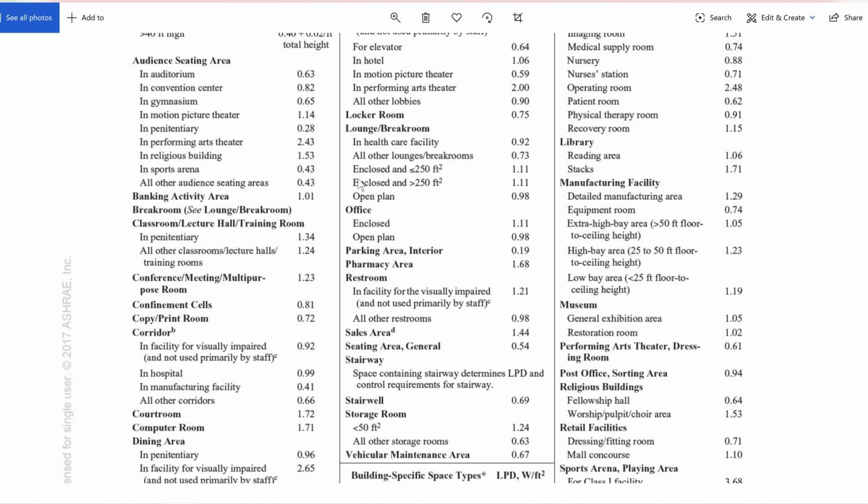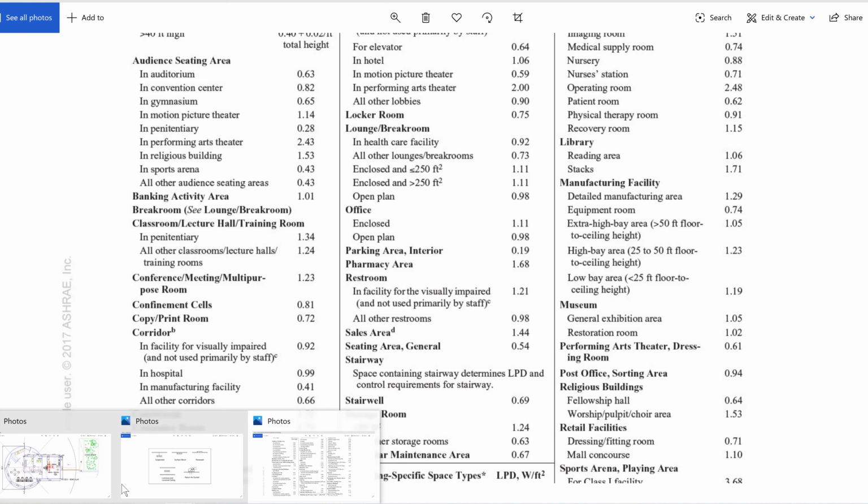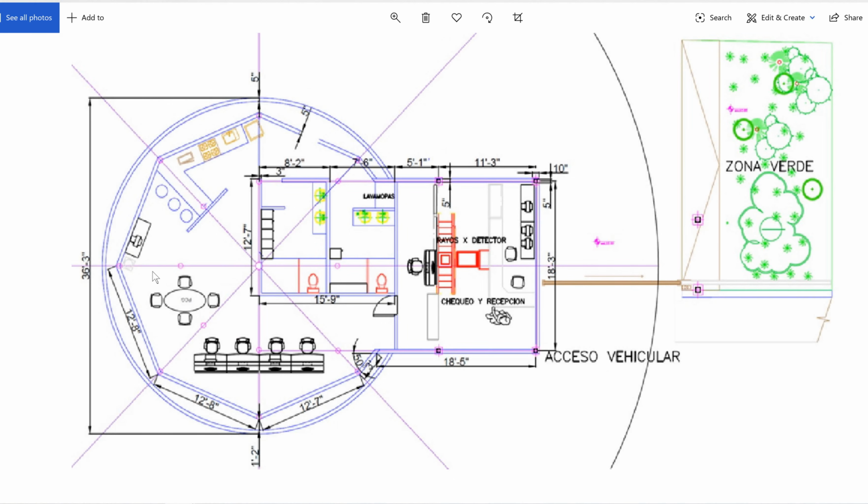In this case, we have office, enclosed office, and open office. If we take a look at our project, we have an open office here and another open office here. We don't have an enclosed office.